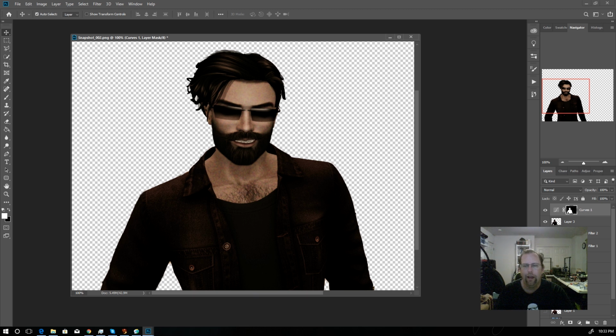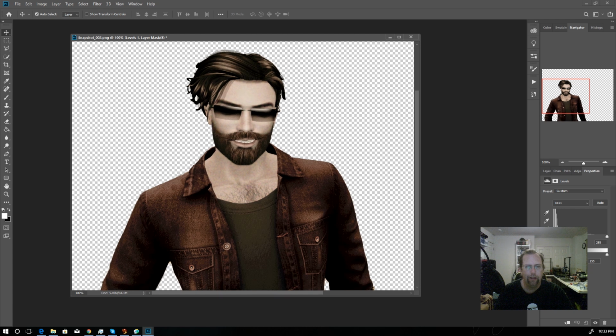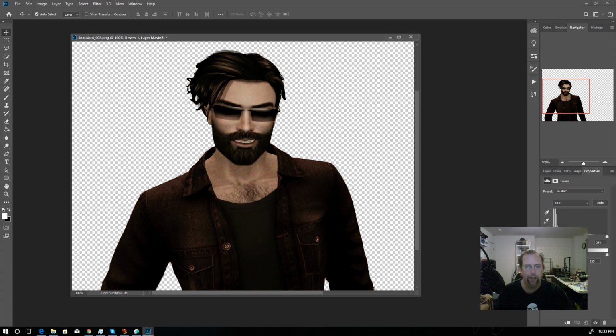Now we're going to add that curves effect. So once more I'm going to click here with control and go with the levels. You see all of our levels seem to be sitting back here. We want to come in here and give it a little bit of light. We're just going to bring this down a little, and tone it down just a touch here.